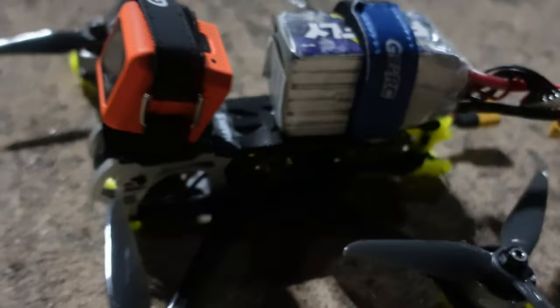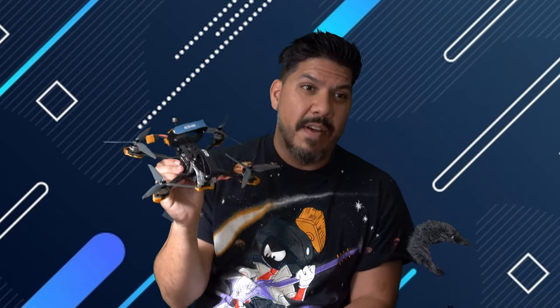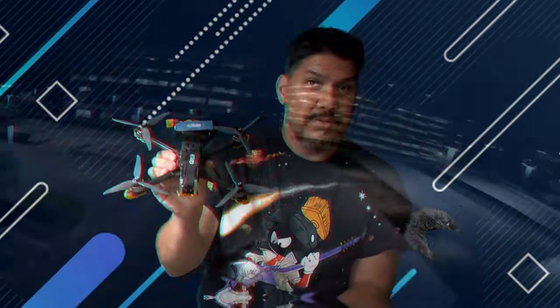What are you shopping for these days, and do you prefer to buy it or build it? These days with chip shortage pricing soaring through the roof, your Bind and Fly solutions end up being quite a bit cheaper than building yourself — something in sharp contrast to when most of us who've been in the hobby for a while started. So most people will say build it yourself to save, but it's actually kind of the opposite now in 2022. Either way, the MK5 system has you covered.